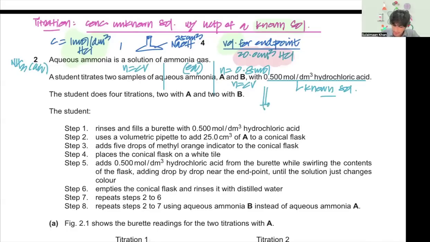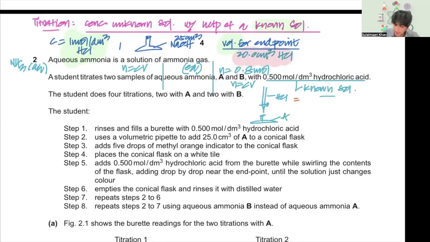Let's suppose you had the acid in the burette, right? And this question has not been tested recently, but it can be tested, right? So let's suppose I had the acid in the burette, and when I perform titration with aqueous ammonia A, I figured out that the volume of hydrochloric acid that was used was, let's suppose, 21 cm cube. But with B, when I performed the same experiment with B, the volume of hydrochloric acid that was used was maybe 26 cm cube. Which of these is more concentrated? Is B more concentrated or is A more concentrated? Is aqueous ammonia A more concentrated, or is aqueous ammonia B more concentrated?